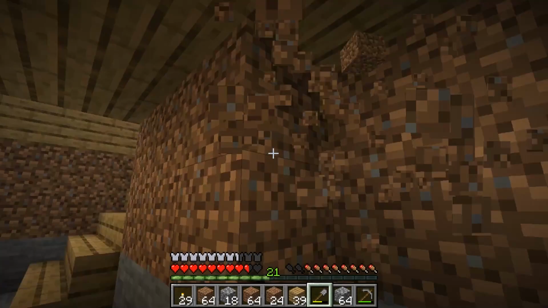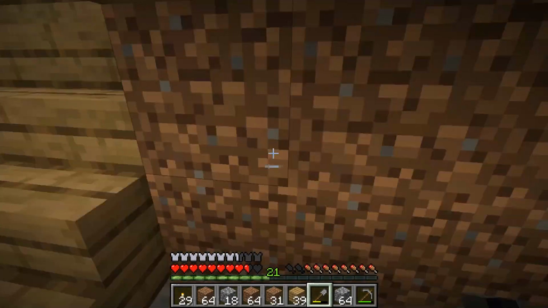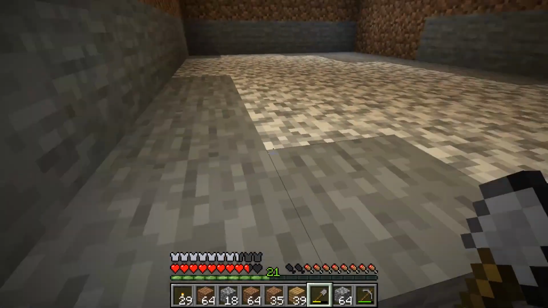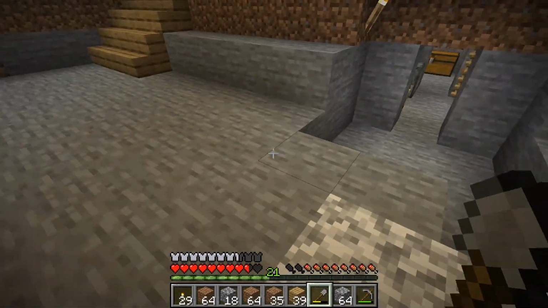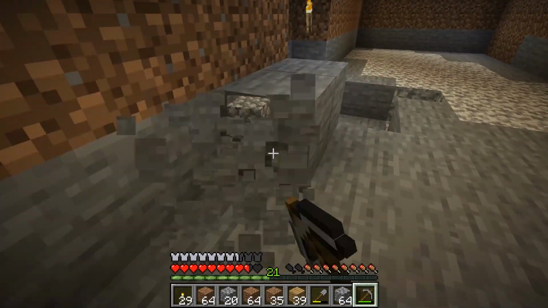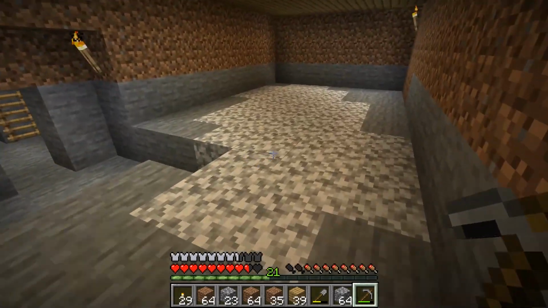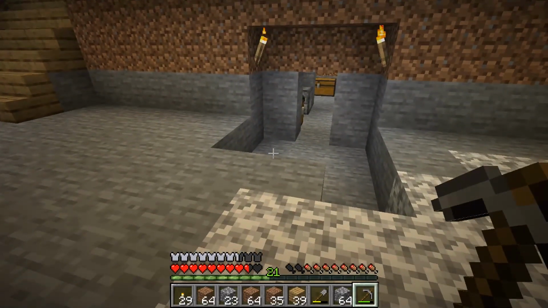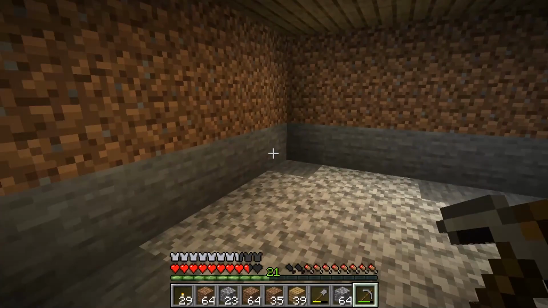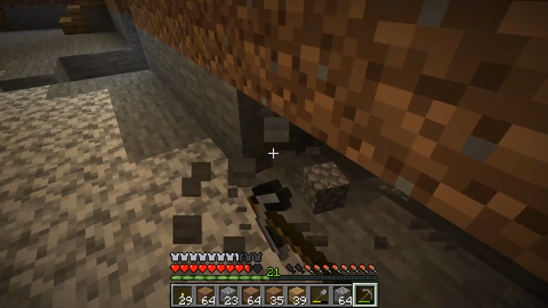Yeah, exactly. When you use the right tool for the right thing, it is slightly faster, like it was here. But it is reasonably fast just to dig all this. It doesn't take a huge amount of time. That was pretty quick just to get rid of those blocks there. In the grand scheme of things, it can be quite good to use an iron pickaxe, but I don't often make that many.